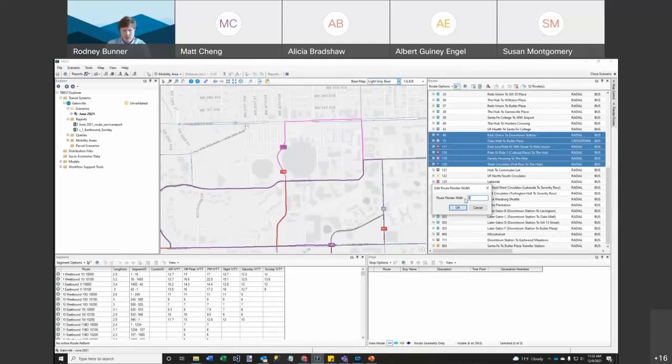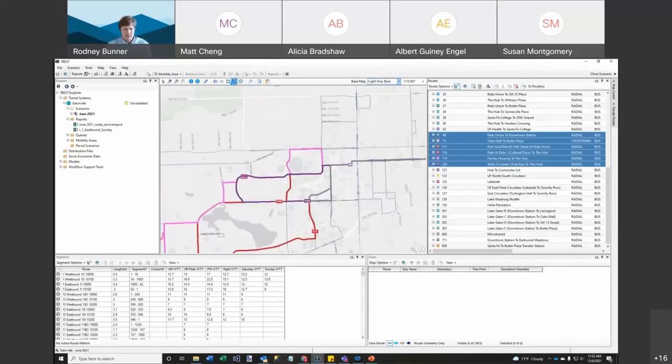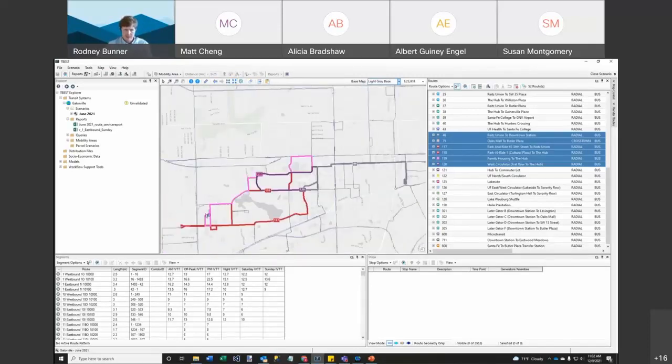And so if you want to push this to like a 4, then it will make the symbology display relative to the width that you want to present your data, right? So if you zoom out a little bit, here is how this looks with a 4. And you can also always come back in and change this. If you want to make it a 6, you can do this as well. So you're not limited to necessarily what you see by default. If you really want to bold this, you can do that.